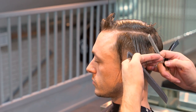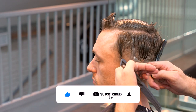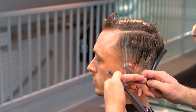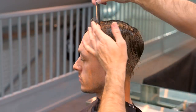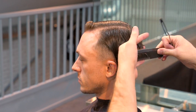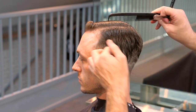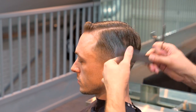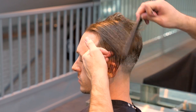After finishing that side, I'll do the exact same thing on the other side — cutting back to front. I'm keeping the same razor stroke I was using on the other side so that both sides match in how the cut was applied to the hair. That gives matching movement. The hard part is making sure I have the same razor stroke on both sides when applying it.